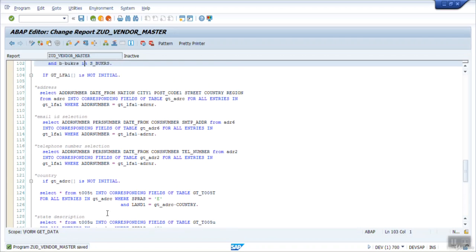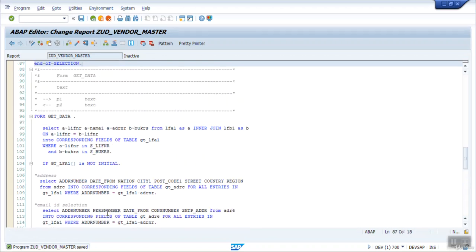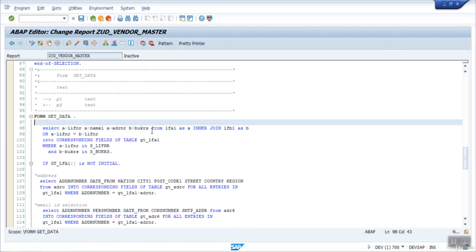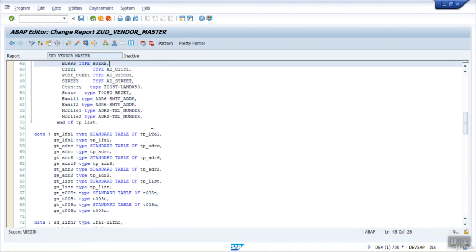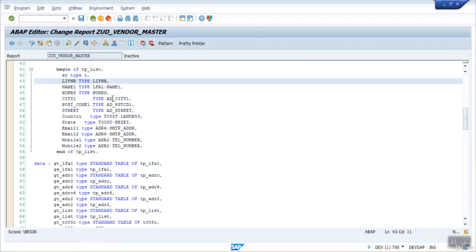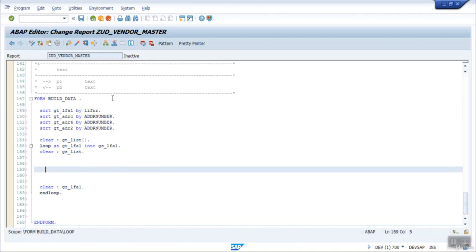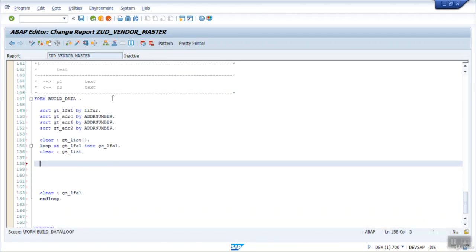Move-corresponding means all the fields from this table will get transferred to the gs_list structure. Because my field names are the same, I can use here move-corresponding gs_lfa1 to gs_list.